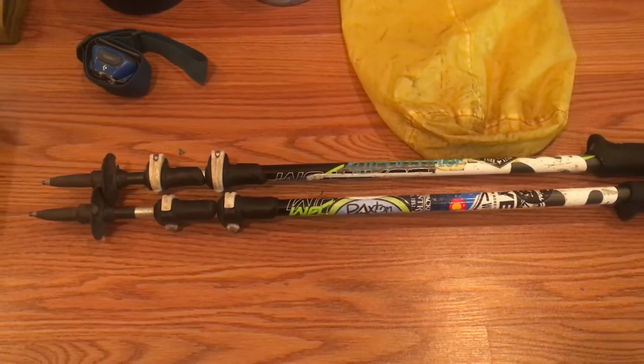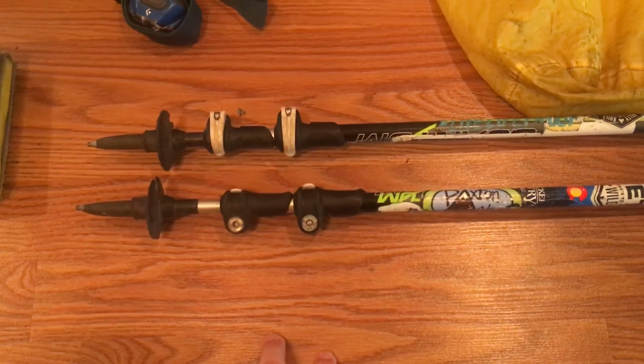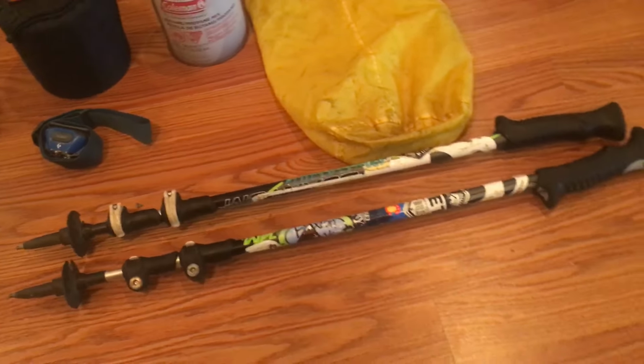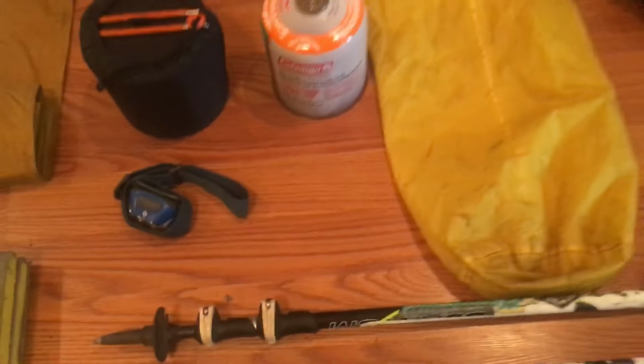Dutch actually had a little bit of a problem with his tighteners right here, and he was like, hey, could you possibly send one to me? They're like, sure, we'll go ahead and send you 4 new ones. So, you know, they're a really good company. No reason not to do business with them, and their poles are really solid as well.